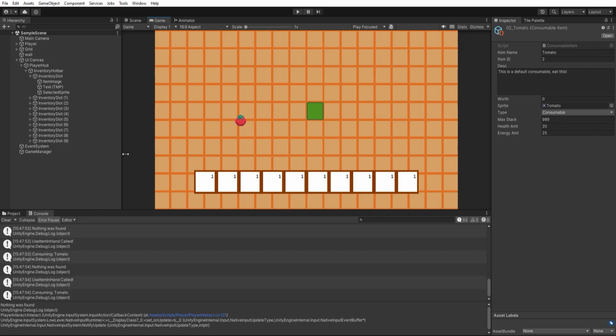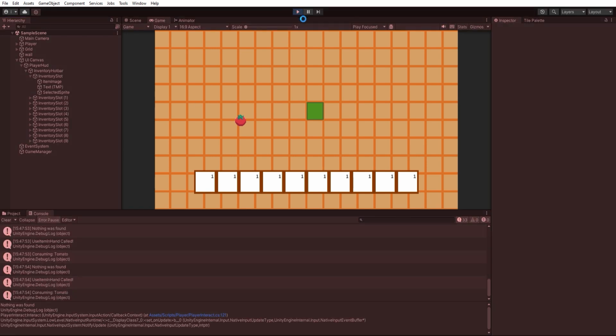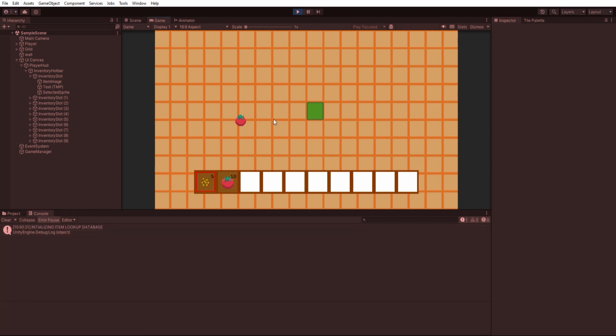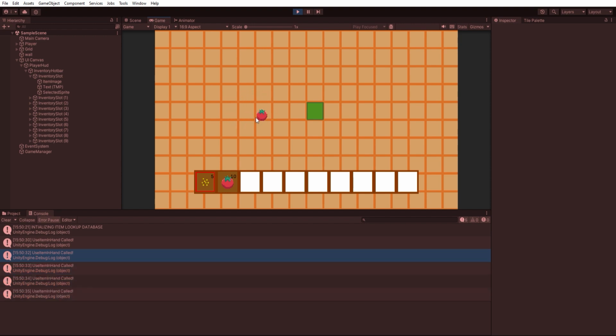Okay, here we are back in the game view, and we're going to go ahead and hit play, and we'll see that our inventory starts up all good. But what we want to do is try to use those items now. As you can see, we still have all of our nice changing. And now if I try to click on the seeds, it calls the function, but nothing actually happens because the seeds are marked as seeds, not a consumable.